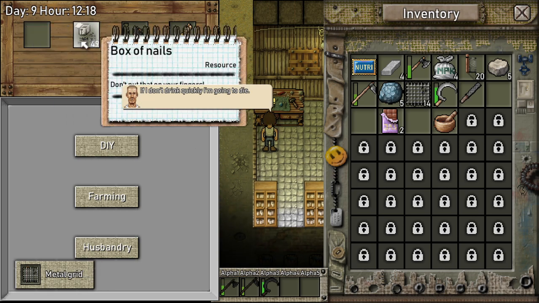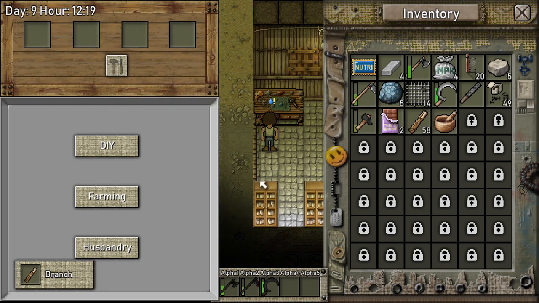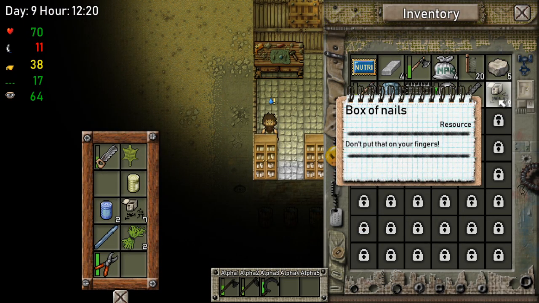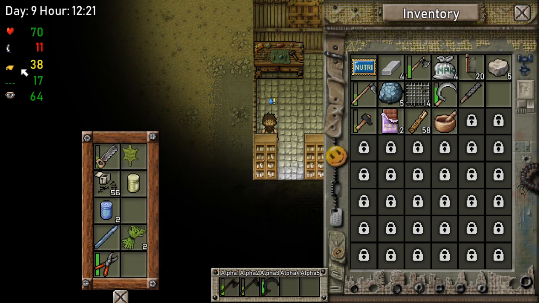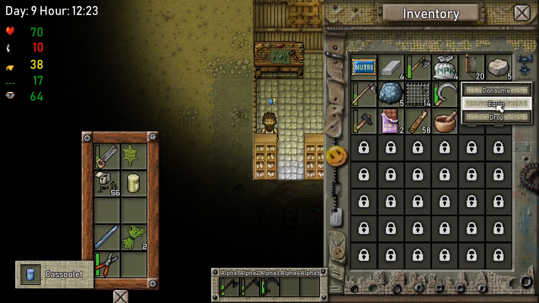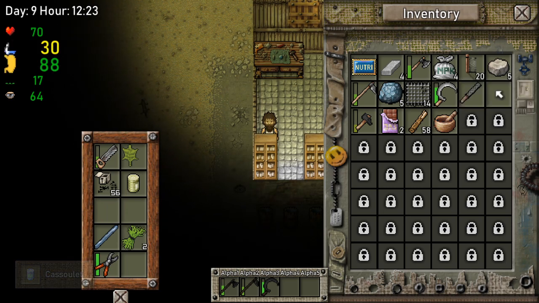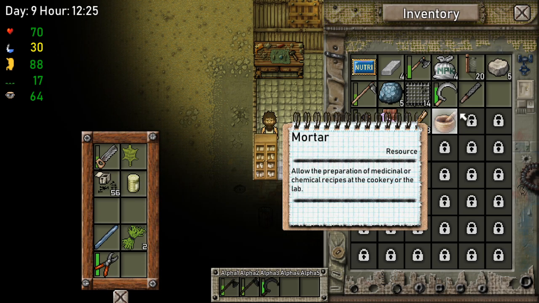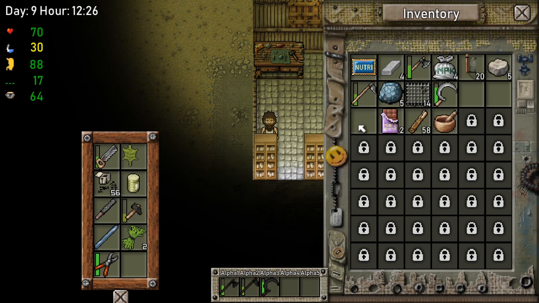I need to drink something. It's fine. We can survive. Let's actually see. Let's put these nails in here. We need some. I can actually just consume this. Consume it once more. Yeah, we're good for now. We can consume this in a bit, but not really necessary. So let's put this in here.